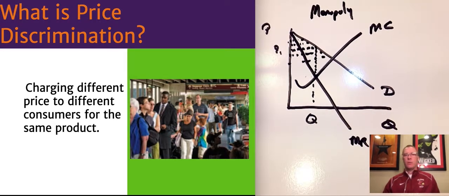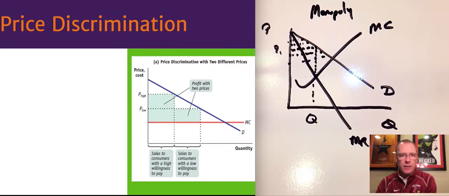That's what an airline does. Restaurants can kind of do it if you're trying to do something like offering seniors a discounted rate at a certain time. Movie theaters try to do it by charging a price for regular admission, then a price for students, then a price for senior citizens, then a price for new releases. There's all sorts of ways that businesses try to get multiple prices for the same thing. Again, airline industry is probably the best example.